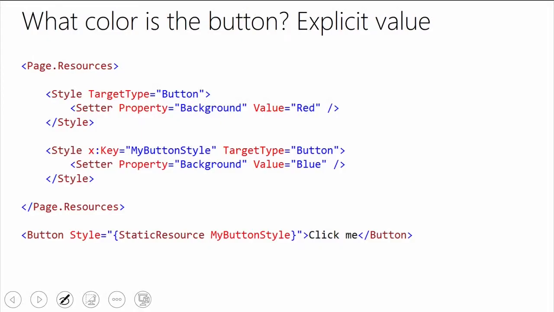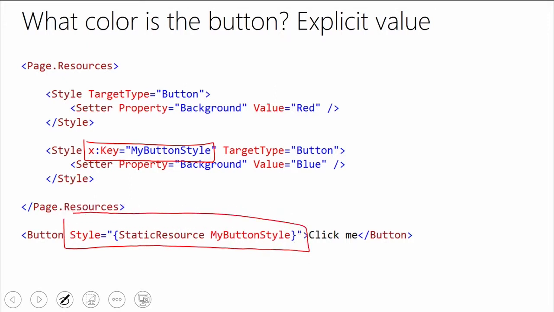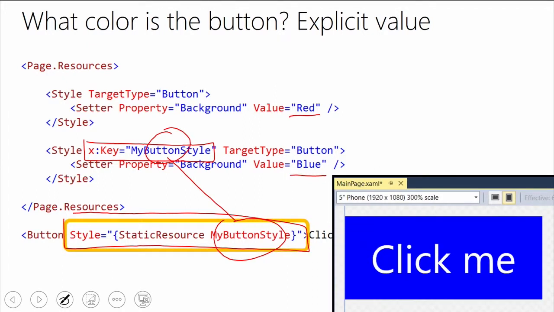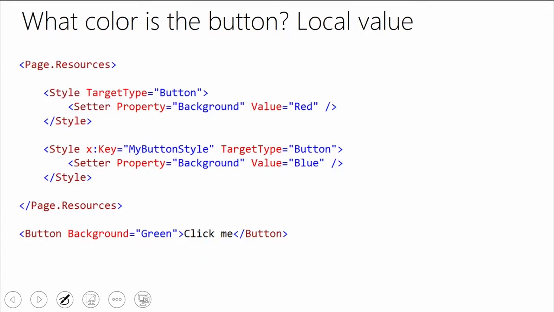Okay, here is the next one. What happens when you use a key to create an explicit style, but you use style, my button style, the same name? So this and this, they equal each other. I wonder what color that will be. Of course, red is going to be implicit. We know that the button is red, but all of a sudden we've defined explicit as blue. We're using that same value, and so we know that it becomes blue, right? Yes, because now it ignores the implicit and uses the explicit. Very good.